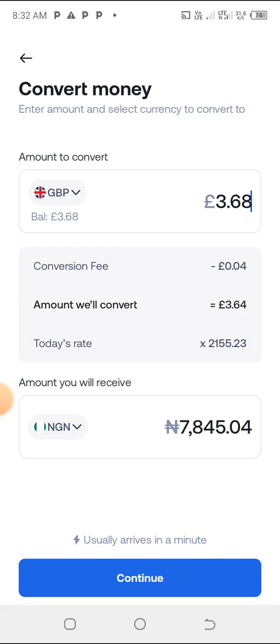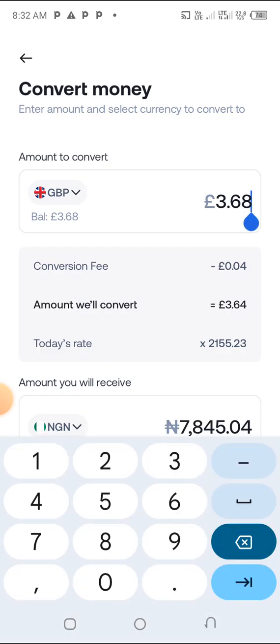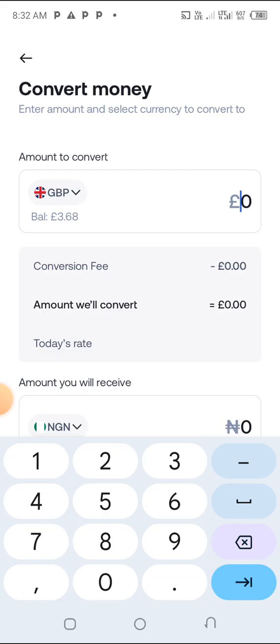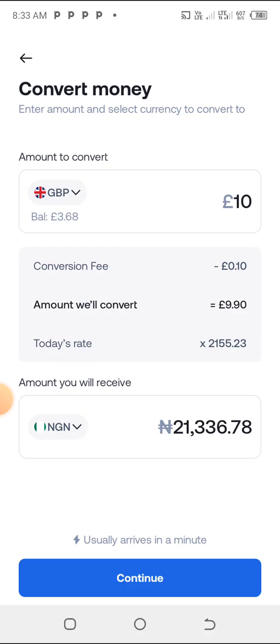So that means if you are working online, and every day, no matter how things are, you are able to get 10 pounds, 10 pounds every day is 21k. And if you're in my group, those who are in my group make even 15 pounds, 20 pounds daily. Those who are serious and ready to make money online, I teach them how you can make money online every day. So if you are serious, there's no way you can't make 10 pounds every day.